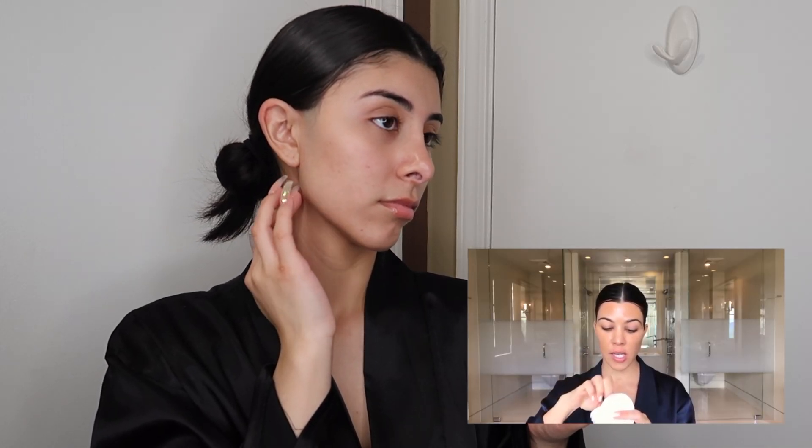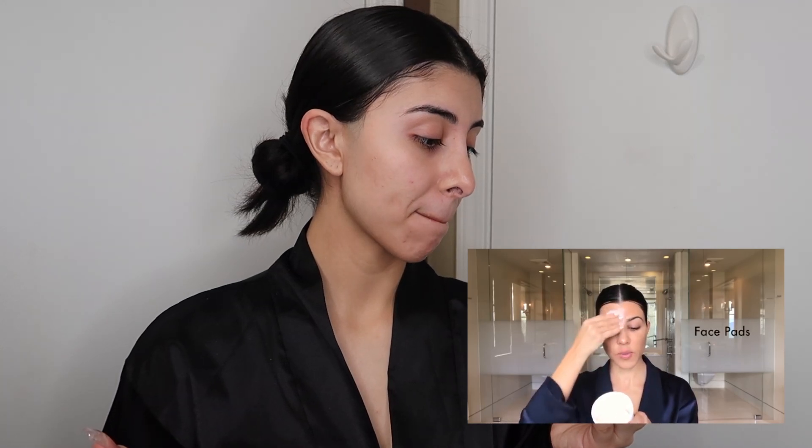She uses brush pads from her dermatologist Christy Kidd that are pretty natural — they have tea tree oil and witch hazel. Since I don't have a dermatologist that has little facial pads with witch hazel tea tree oil, I have this tea tree and witch hazel spray thingy and cotton pads. So I can just DIY it, which is what I'm going to do right now. Good thing this isn't really that expensive. Keep my skin in check.